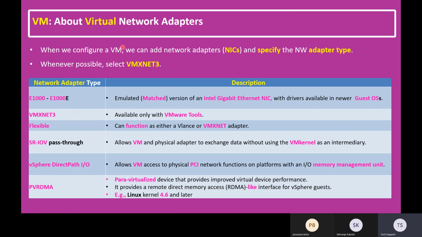When we configure a virtual machine, we can add network adapter NICs. It's not limited to one NIC; we can add multiple NICs. As per the configuration guide, around 10 NIC cards can be added for each virtual machine. But in most real-time scenarios, we recommend adding a minimum of two NIC cards for redundancy. If any virtual NIC card is not accessible or there is any driver issue, it will immediately connect through the second NIC card. So in the production environment, the minimum recommendation is two NIC cards or more.